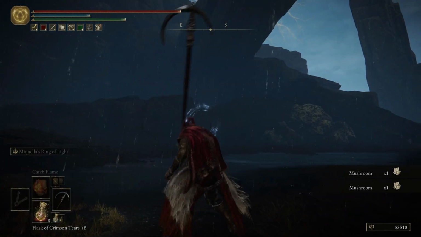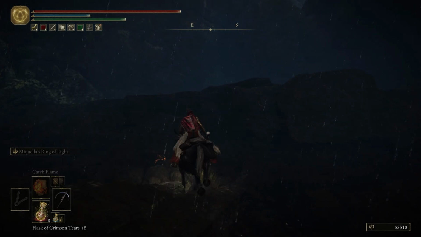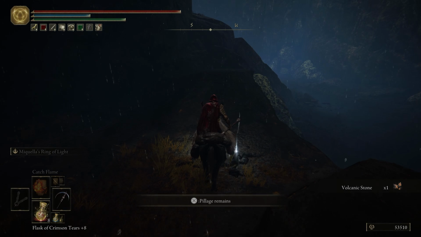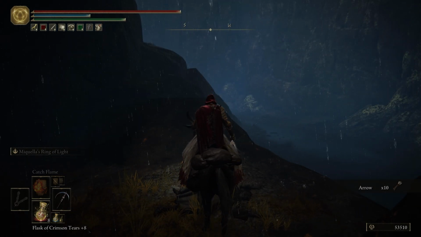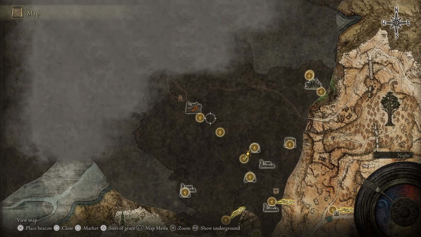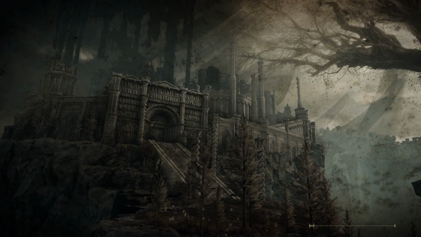Okay. Oops, there's an item up there. We'll grab that item, and then we'll go do that Abductor Virgin fight. A bunch of arrows, which reminds me, I need to go buy arrows. Okay. Now, to get to the Abductor Virgin fight, we need to go to the Subterranean Inquisition Chamber.